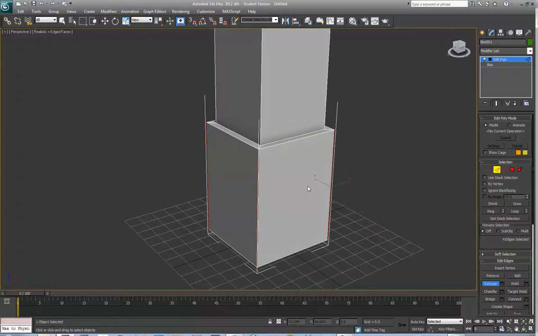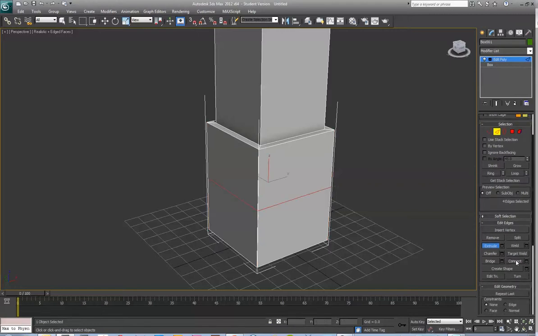So it basically forms essentially a ring. Think about a tire. If you clicked on an edge perpendicular to the actual tire tread, it would select all of them around the tire. So why I use this is then I can use this function called connect. Let's actually use the settings, because then I can create a subdivision here. I can also make more than one and move them closer together, and up and down, but I only need one, so I'm going to put it right about there.